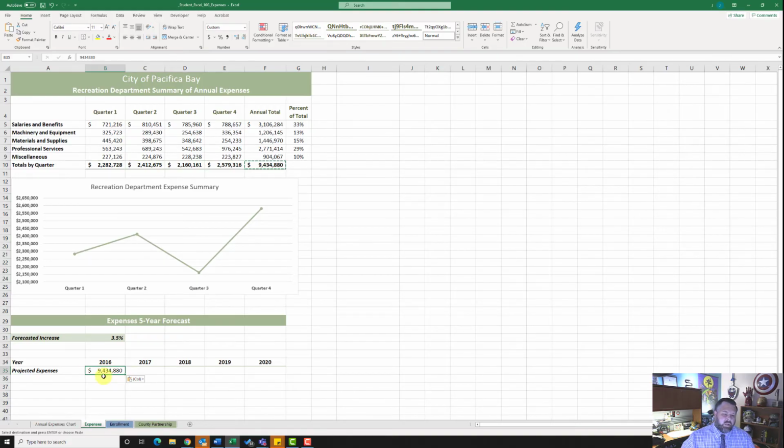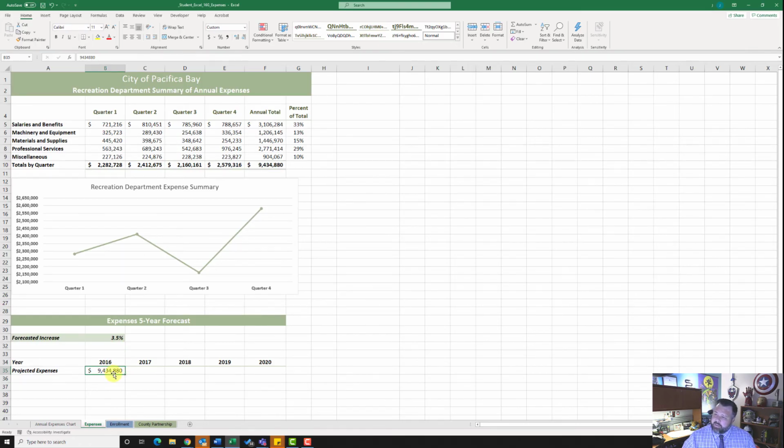And the reason why I wanted to do values and not just copy this is because this is actually a formula. If I would have copied this, I'm going to go ahead and hit the escape key to get rid of that. If I would have copied this, it would have copied the formula. I needed to copy just the value. So this now copied the value down here. So if something were to change up here, it wouldn't change down here.